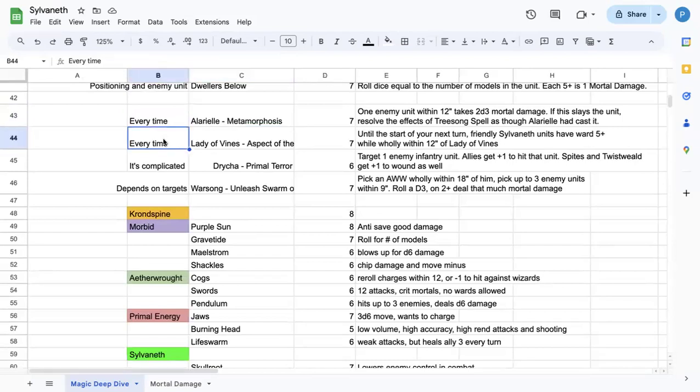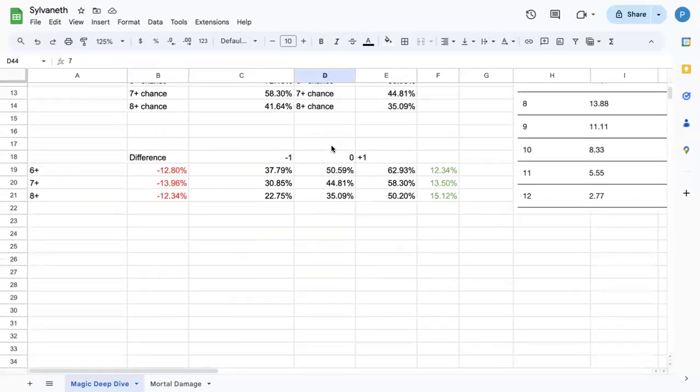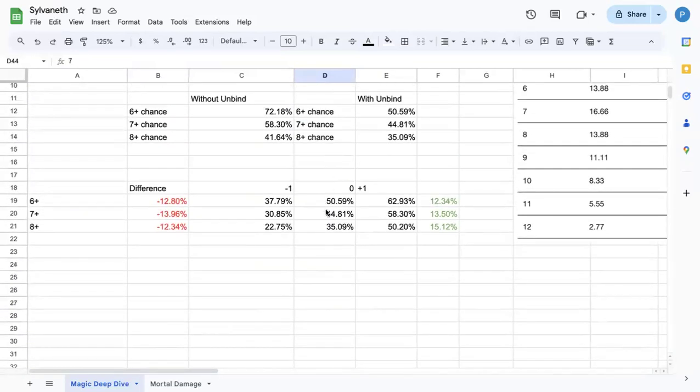Right, the Lady of Vines has her War Scroll spell, Aspect of the Everqueen. This is her ward spell. You could cast this every time. I could even say actually every time, because this one you really would want to cast every time. She's got two spell casts. You're using one of them on this, because most of the time this is why you brought her. So again, to consider, this is cast on a 7 up. So if your opponent has one unbind available, and it's very difficult for the Lady of Vines to get +1 to cast, you're looking at just under a coin flip.